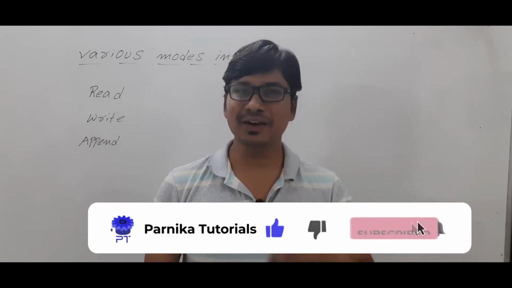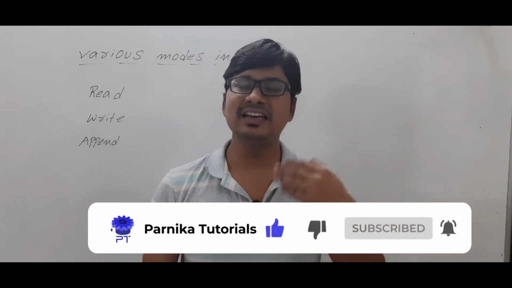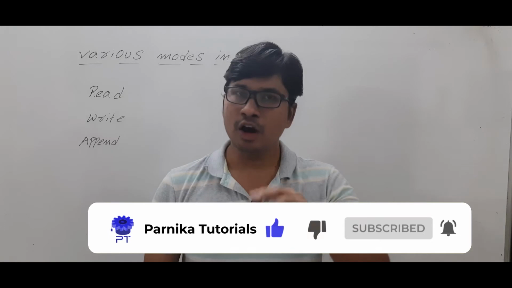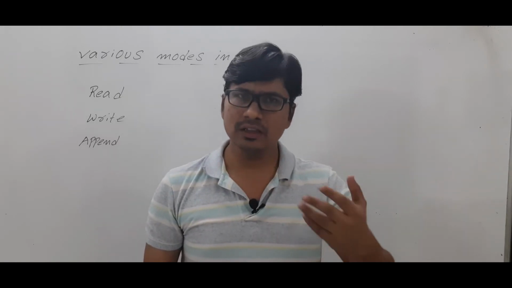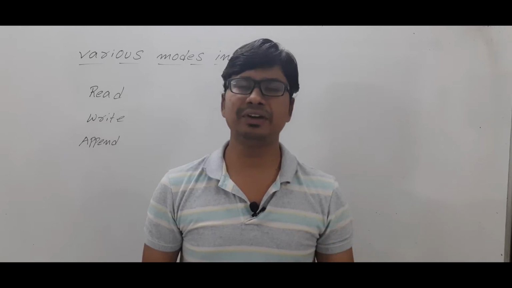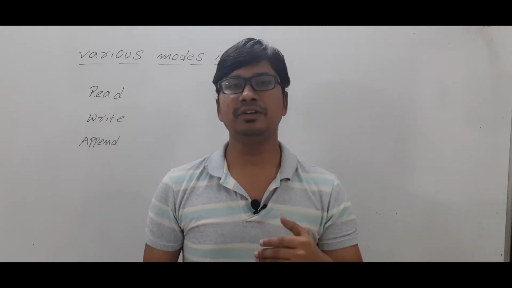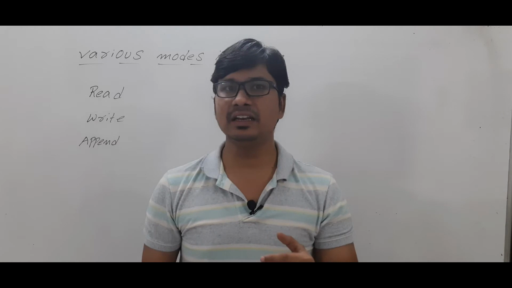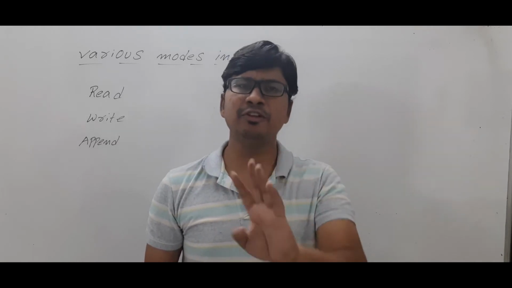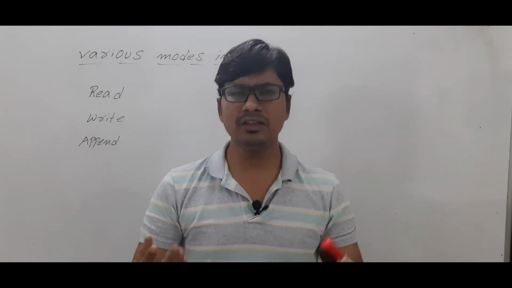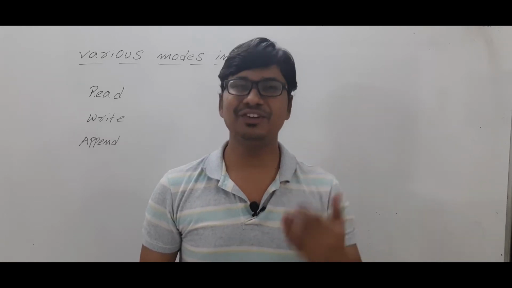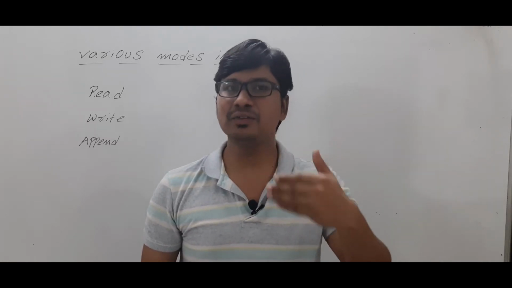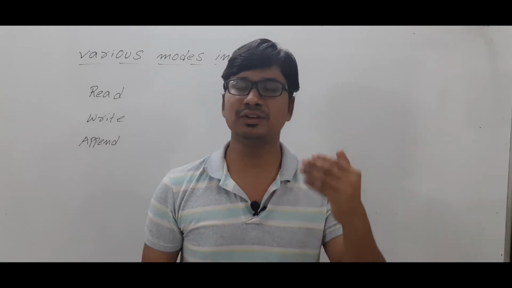In the last video, I discussed the basics of files, such as what is the need for a file, how many types of files there are, such as text files and binary files, and what basic operations we can perform on a file, such as reading the information from the file, creating a file, opening the file, writing the information into the file, and closing a file. All these things I have discussed in detail. I hope you have watched that video. If you did not watch that video, I request you to go back and watch it and come back to this video.